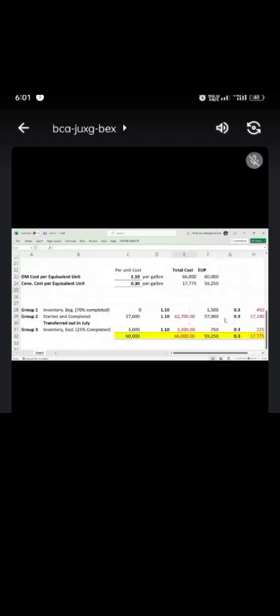Ano siya ang summary, guys? Makita na nimo dinhi ang tanang grupo. Ato siyang i-box para mas clear. Okay. So, dinhi sa naka-box, dinhi mo mag-focus. So, beginning inventory, 0 sa materials ni siya. This is materials. And this is conversion. So, as to materials, the beginning is 0. EUP ni siya.